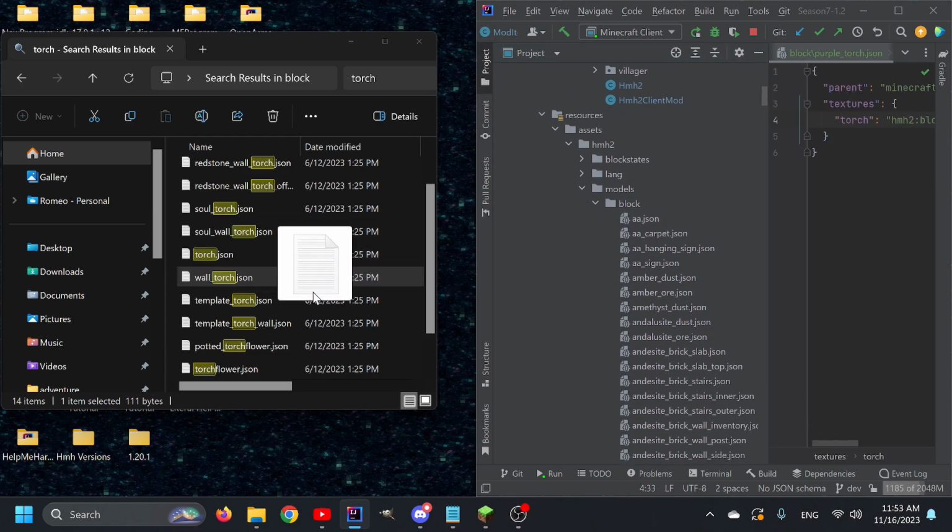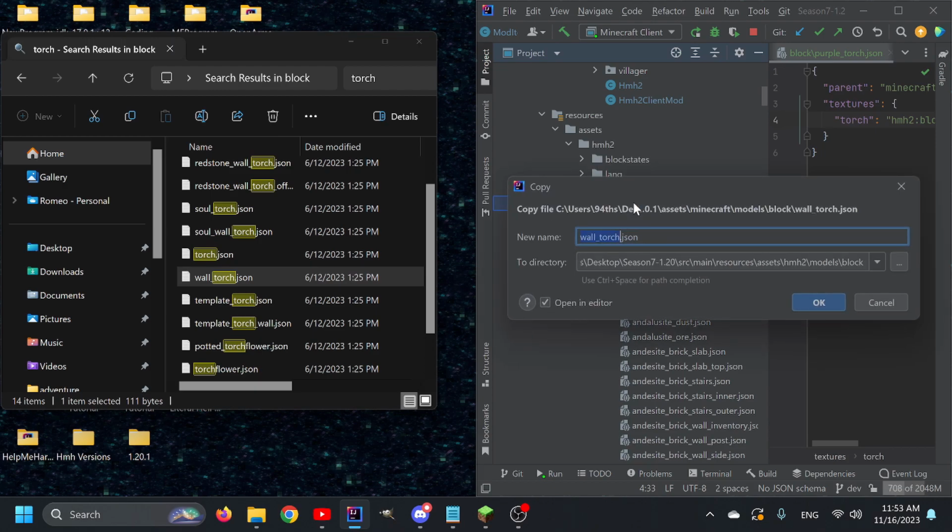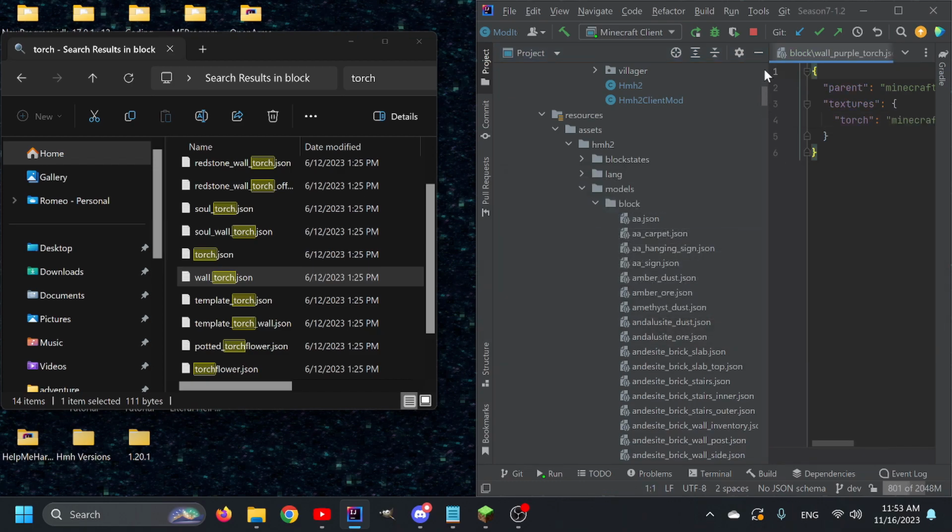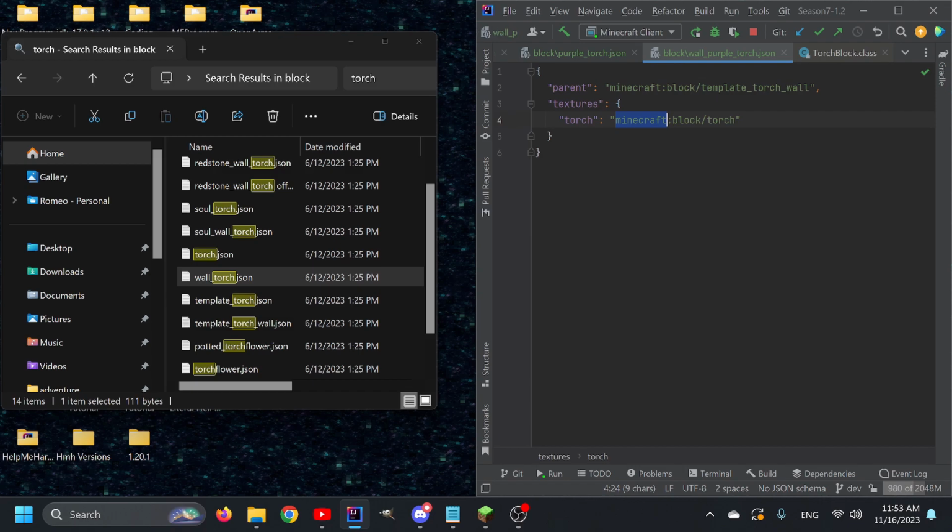Because we're not making a complicated, upside down, specially new block. Wall, purple, torch. So we're going to add the wall variant, and then same thing. The wall torch has its own template, so we're just going to ignore it because we're not that cool. And what you'll notice is that it also doesn't have a wall type.